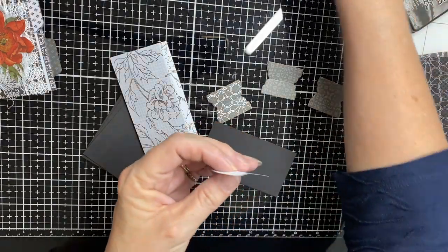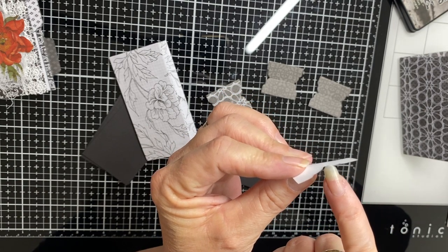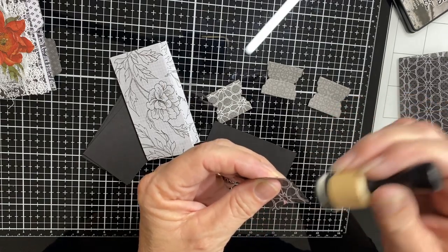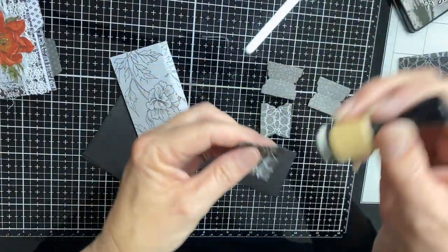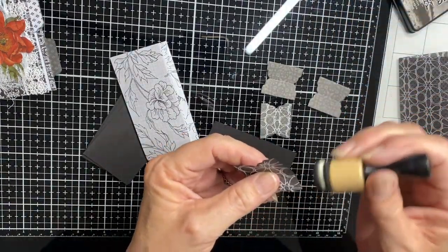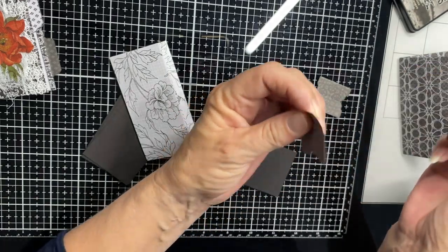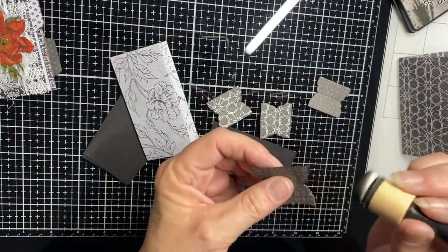The reason I'm inking these, if you look at them, you'll see that there's a white core from the cardstock on the inside. That's why I ink, because it takes away that white of the core colour, whether I'm doing brown, blue, or whatever colour. So that's the reason that I ink up small things like this, that you really can't see that they've been distressed or anything else. It's not for the aesthetic look of putting all that ink over them and distressing them and all the rest. It's to take away that white line on the side. Now, inking is a personal choice. It's up to you whether you want to ink or not.